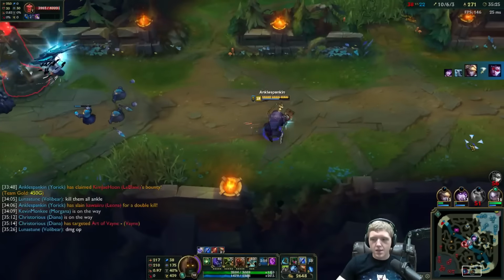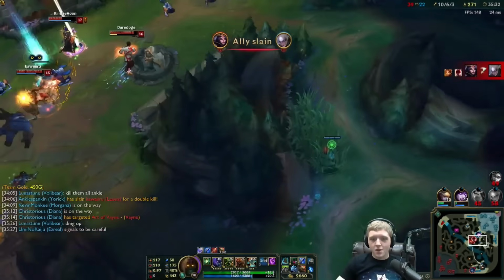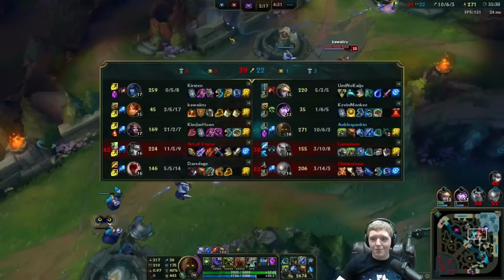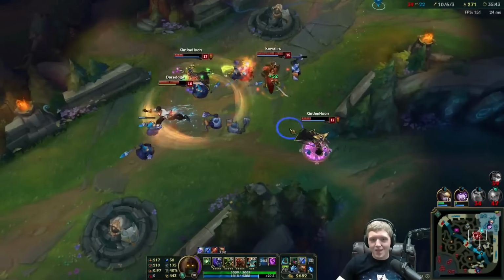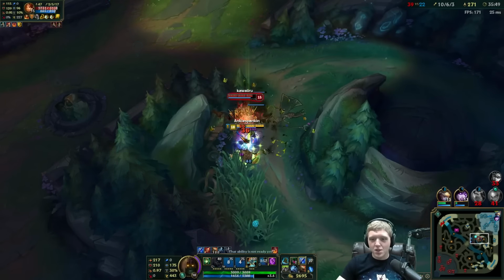So let's see here. See, this is one mistake that I'm actually making really frequently. My team needs me. Their team does not need Lissandra. That's my big issue, because like I keep saying, my team needs me pretty badly, actually. So let's go ahead and just see what we can do here.